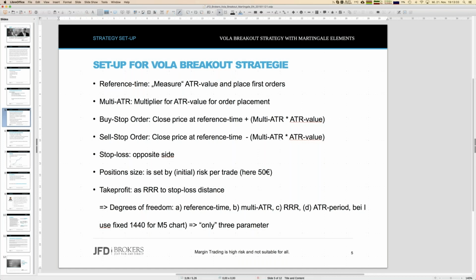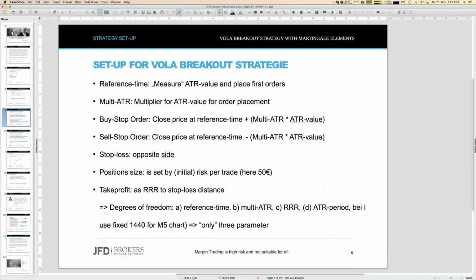Special period. What I go for is 1 week, and I use an M5 chart. So to have then a 1 week history within my ATR indicator means I need a period of 1,440, because that's exactly 1 week of M5 candles. So we measure our ATR value. And the reason is we want to know what is the volatility, more or less short term, and even 1 week I call now short term.